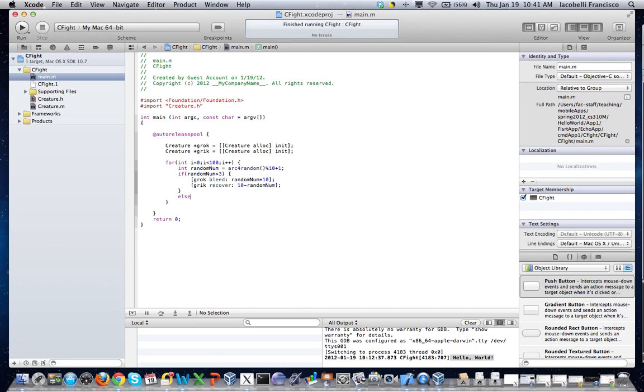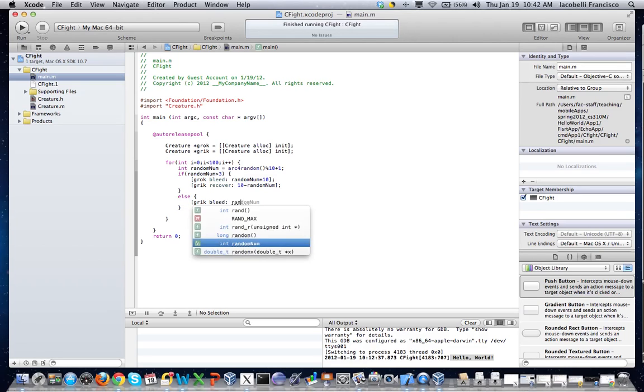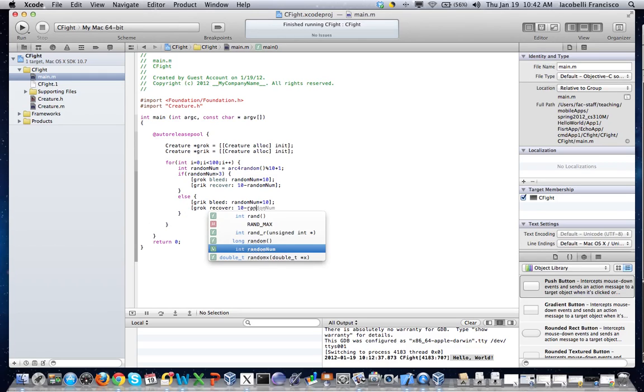Now, in the case that in the 30% of the cases, which is what this else means, Greek will bleed and grok will recover. Greek will bleed random num times 10, and grok will recover 10 minus random num. Okay? That's just very simple rules.